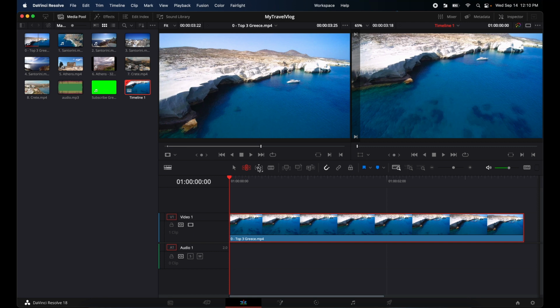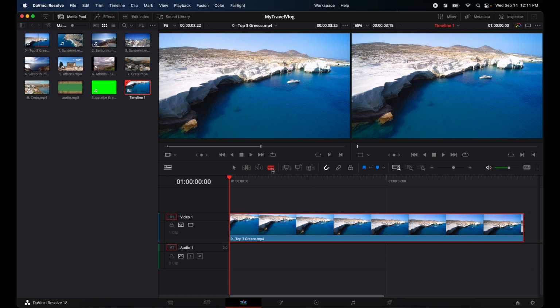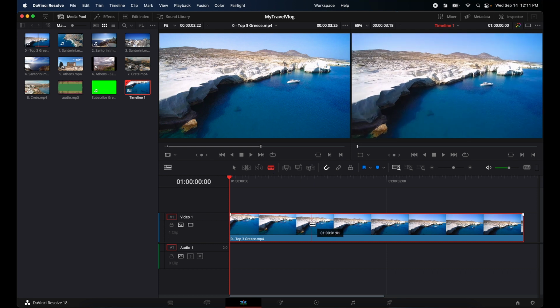The next one is the dynamic trim mode, which you can get with W. There's not much difference between these two. It is only to perform the trim in your application, and I don't use it much. I will tell you what is most used for trimming your videos. The most used one is the B one, the blade tool. I will tell you an even better way to trim your videos, but this is also pretty good.